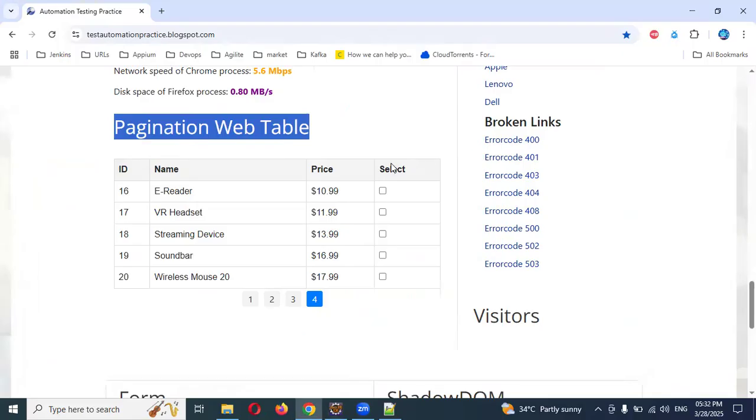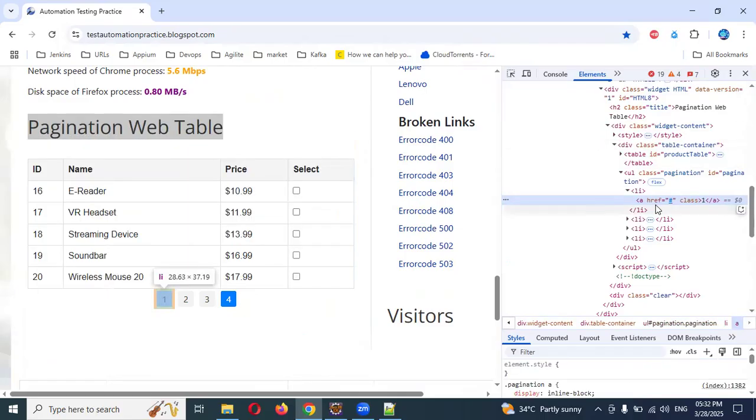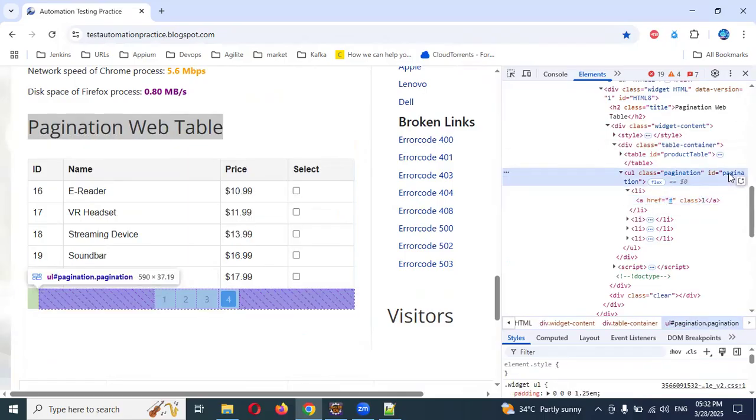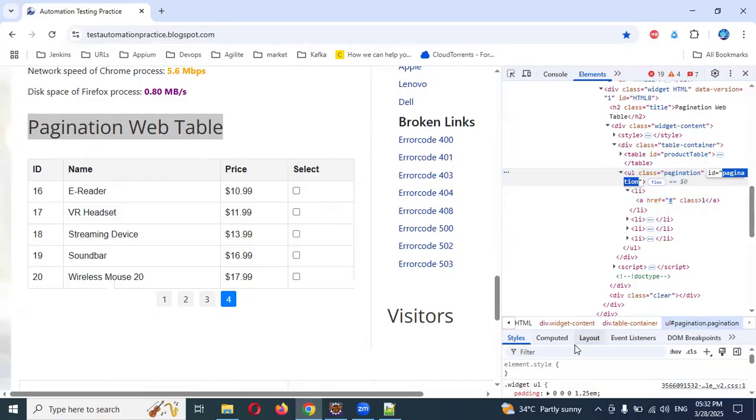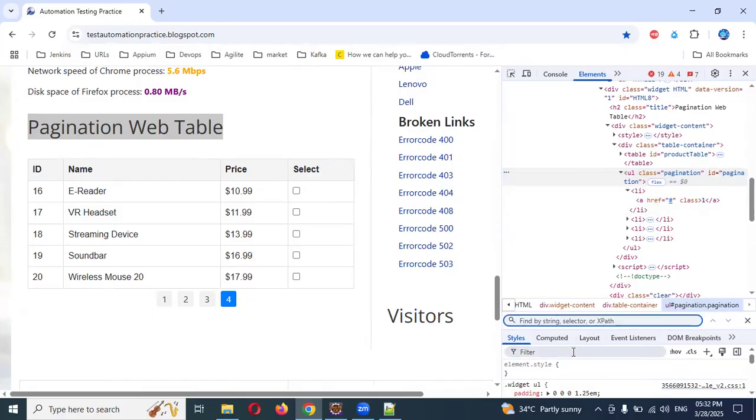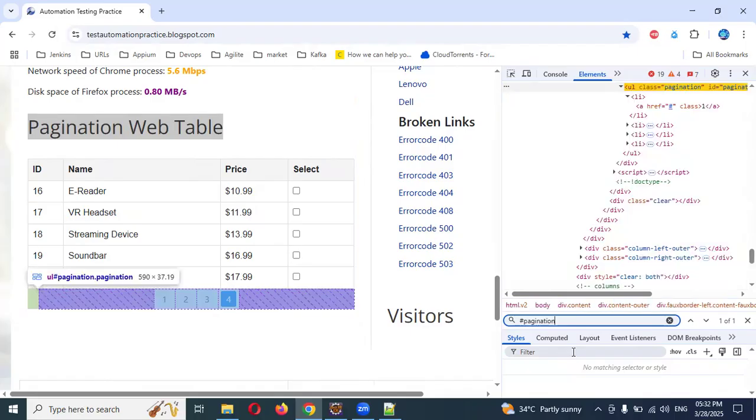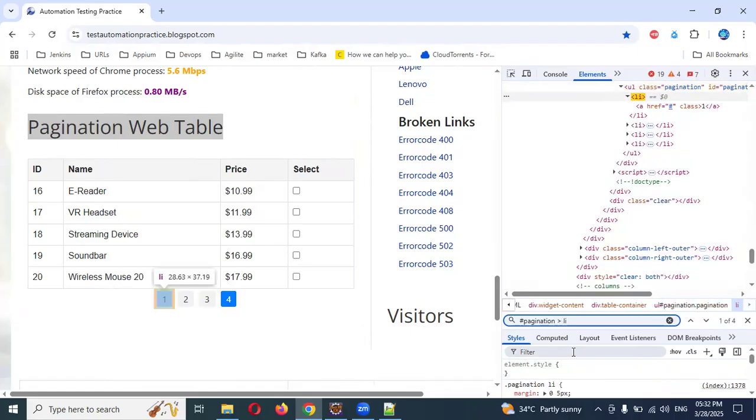Now here these are the page numbers. I'll take the first one. Now you can see here an a tag is there and the pagination ID is there. I'll take the pagination ID and press Control F for the pagination ID. Then I'm going to use li, 4 are there, and inside the li there are 4 a's.